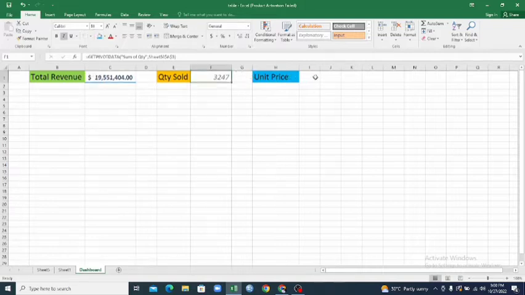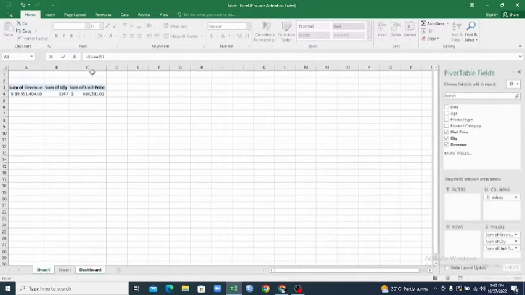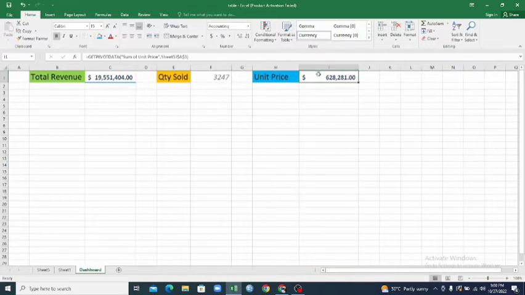Also do the same thing for unit price here. Equals, go to my pivot table, click where I have the sum of unit price, press enter, and then I can also change the style here and format it as currency. So now I have this and I'm getting my dashboard set.